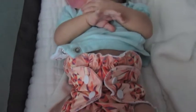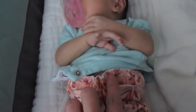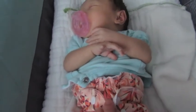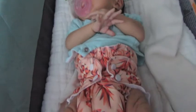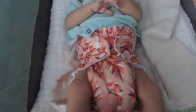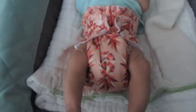I also forgot to mention that the Applecheeks does state that it fits a baby at around 7 pounds. Right now she is almost 6, not quite, and it fit her when she was 4 pounds, so you just gotta pull up this part, the wings or whatever. Yeah, and it fits her snug. Okay.